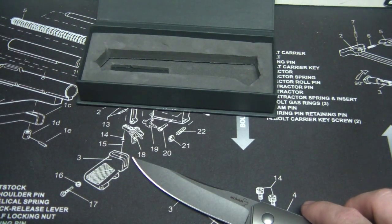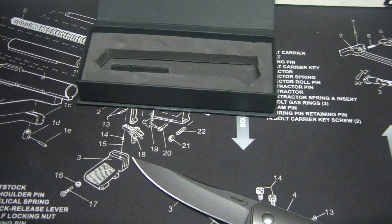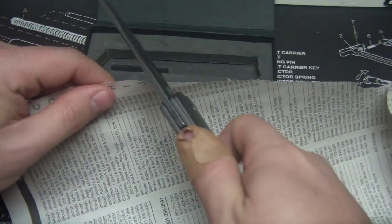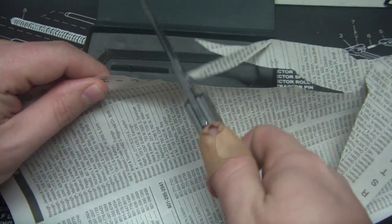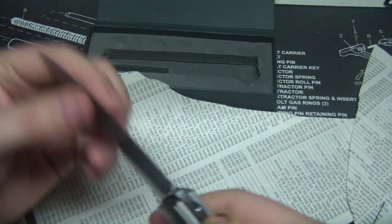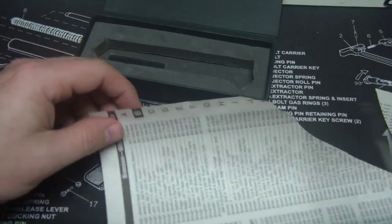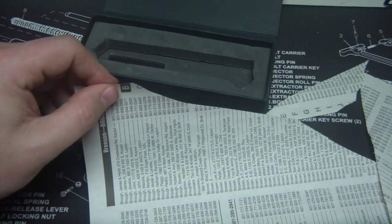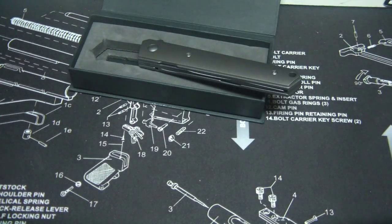Speaking of edges, let's see how sharp it came from Boker. I did get this used, but I don't think it had ever been cut or anything done with it. Yeah, it's plenty sharp. It kind of has a toothy edge, I'll tell you. Yeah, it's plenty sharp. I mean, look at that. So that's nice. I'll probably end up sharpening it up on my KME. That'll give it a nice polished edge.